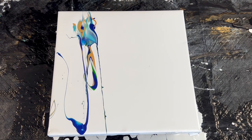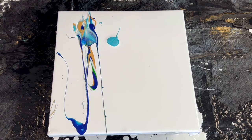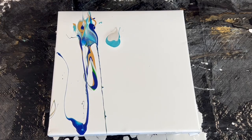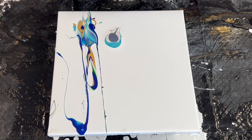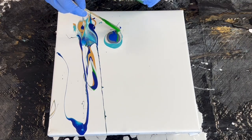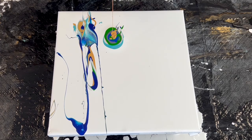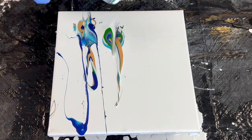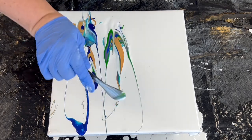All right, now we are gonna come in over here. Yes, I did that way up there. And we'll come in with some pearl white, which we know is gonna show up. Pebbio's iridescent blue black. Come in with a little bit of cobalt blue. A little bit of green. A smidge of gold. And rough. That's not what I wanted. This is gonna be an interesting one.